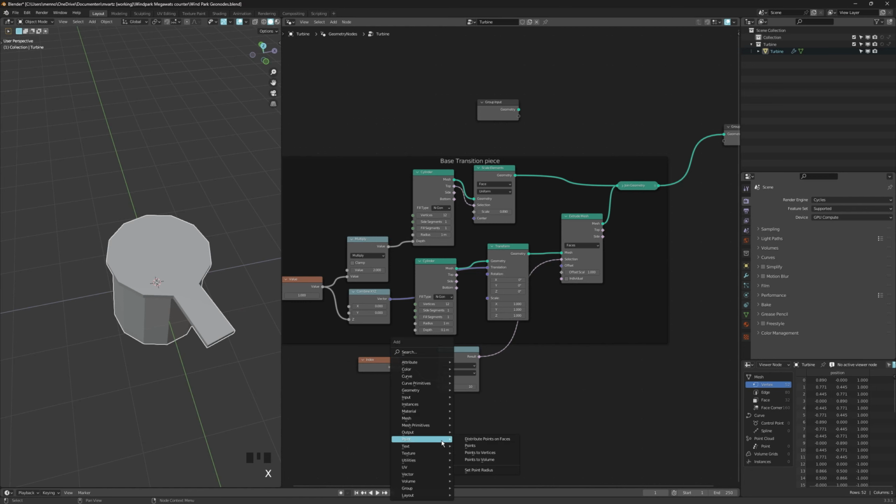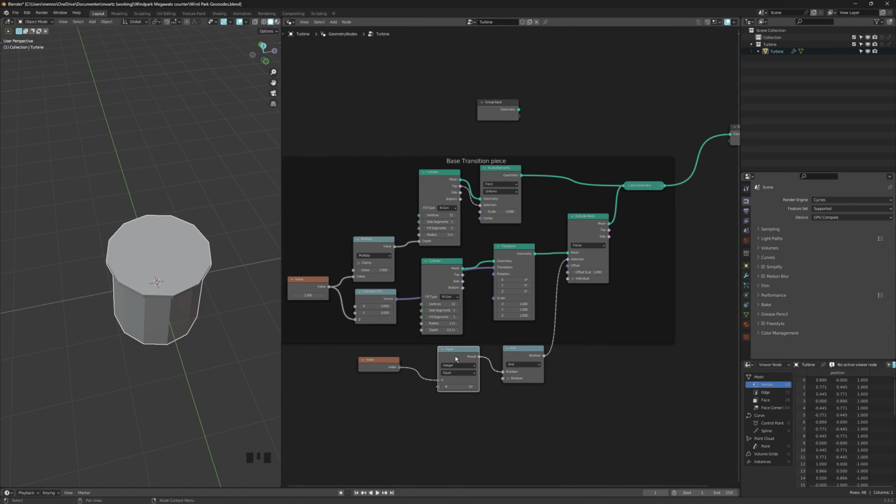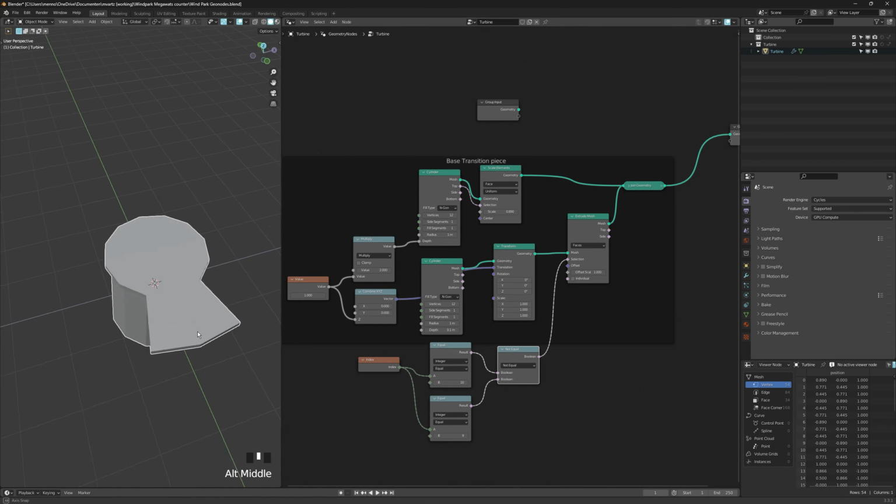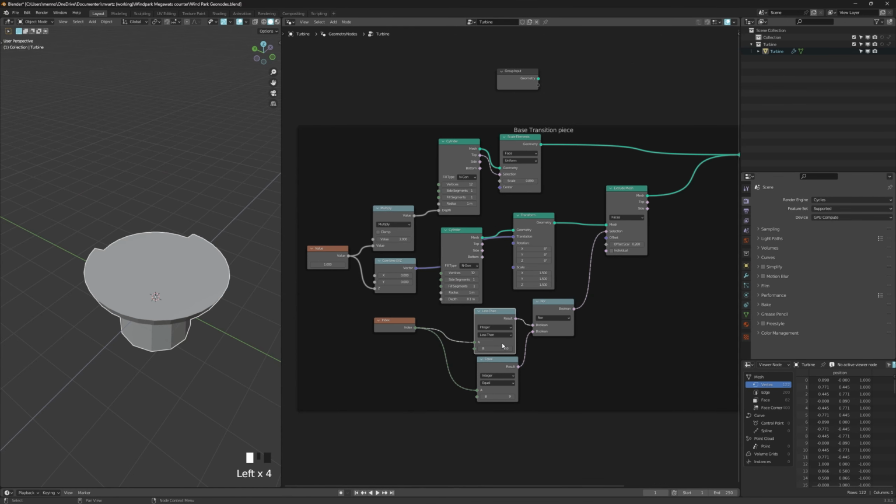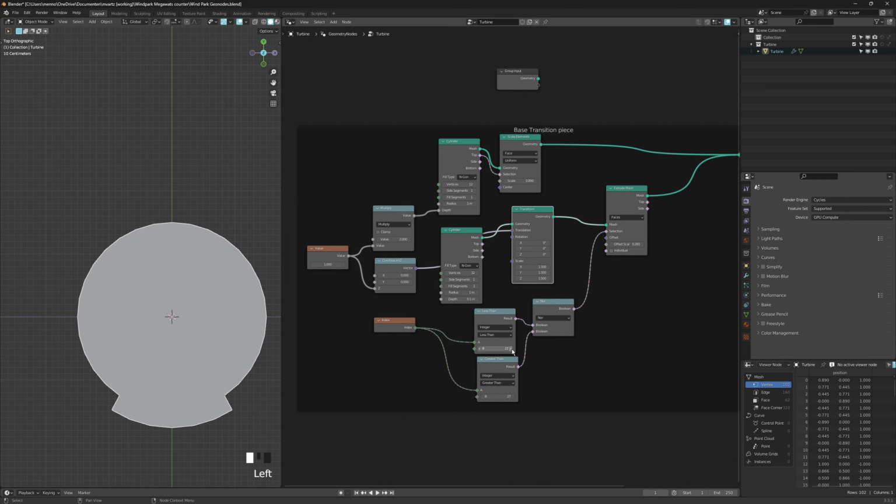There are different types of comparisons you can do. You can choose whatever is needed in your case, but I'm going to use lesser than and greater than. I'm going to use a Boolean math and then duplicate the comparison node we already have, plug that into the Boolean as well, set the Boolean type to not equal, and then set our first comparison node to lesser than and the second to greater than. So every value that lies in between here is going to be selected. Everything that lies lesser than or greater than falls out of the selection. So I can use these two nodes to create a range for our selection.